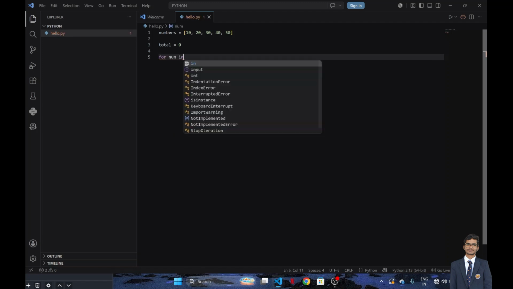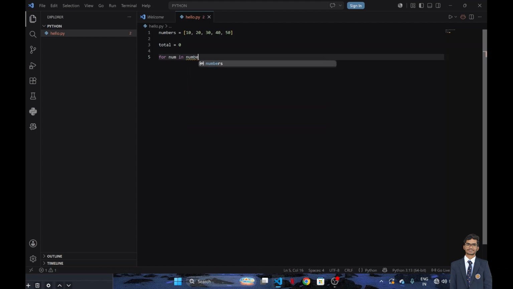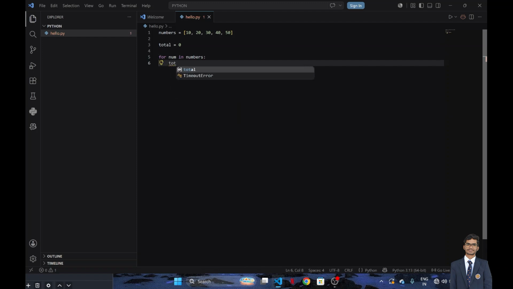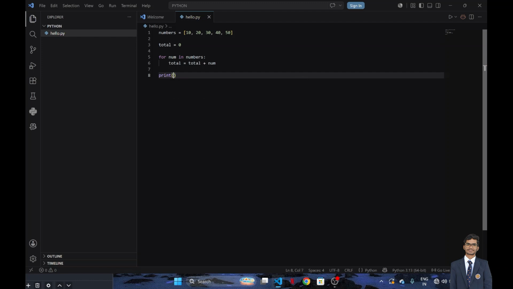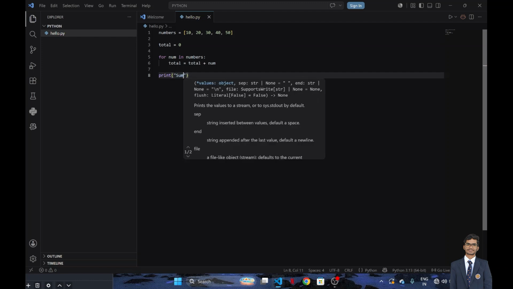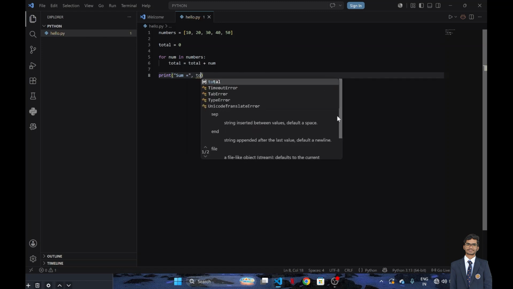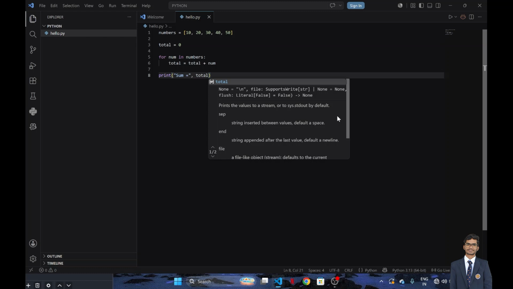For num in numbers, total equal to total plus num. Print sum, comma, total.